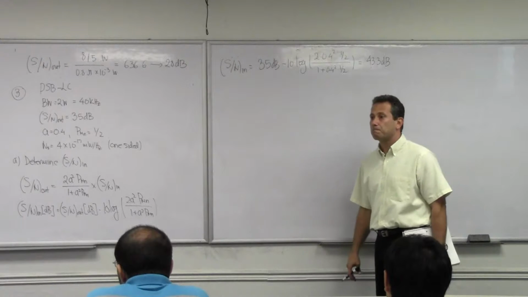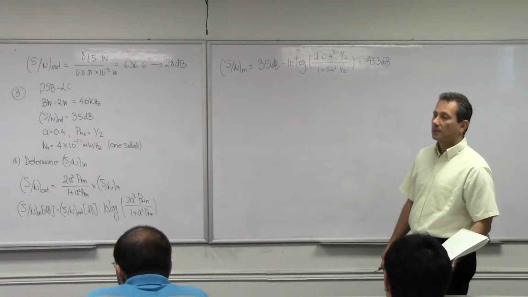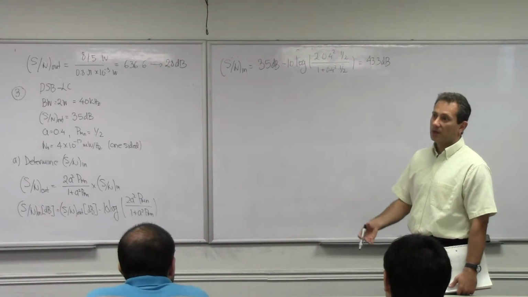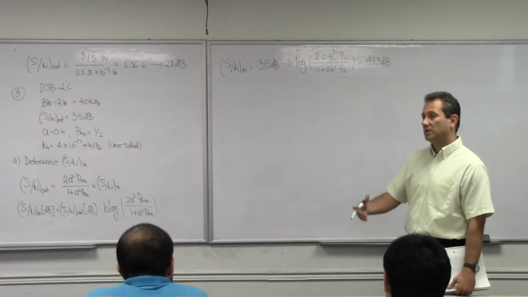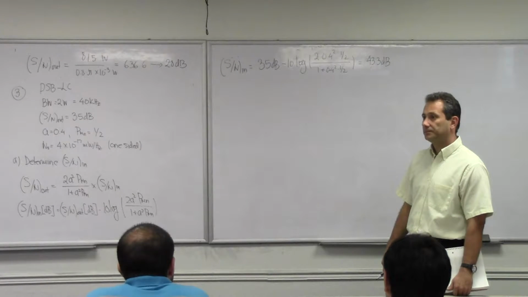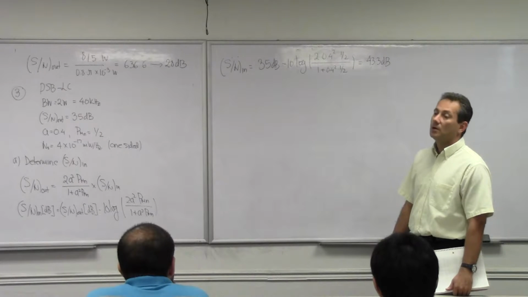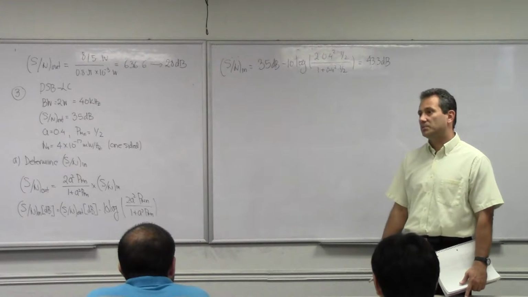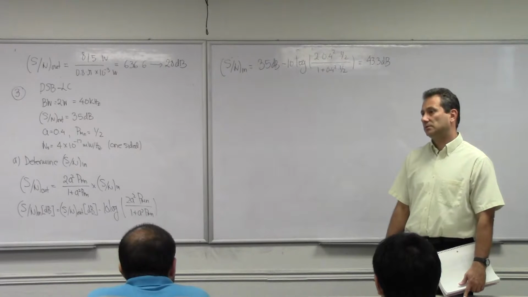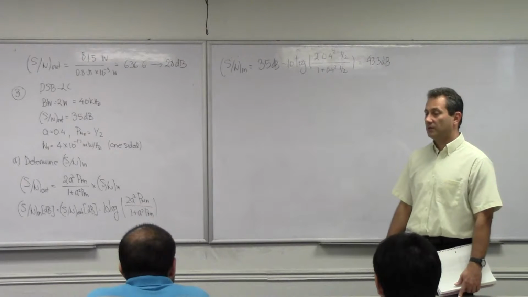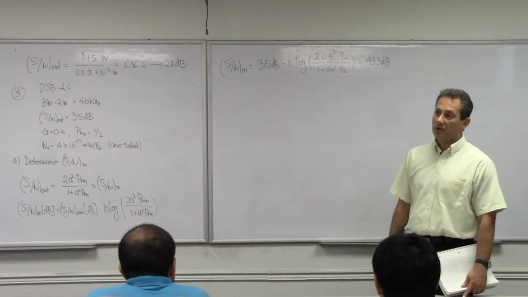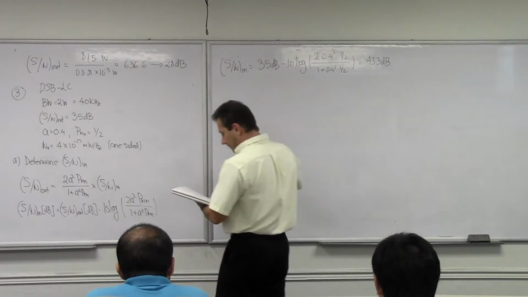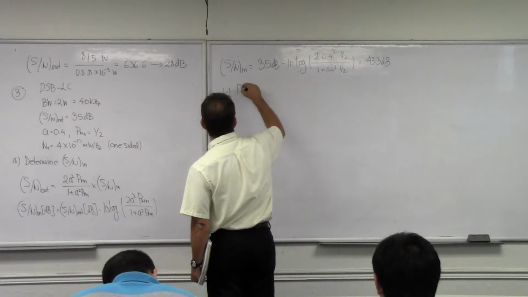Go ahead. If the power of the message signal is not provided, are we also going to assume that it's 1/2? Assume it's 1/2, if you're modulating with just a tone. A lot of these analog systems are tested by assuming a pure sinusoid. If a message signal is given to us, there's a way to actually calculate its power. Then you're absolutely right, it might not always be 1/2. If I give you a message signal, then you're expected to calculate this power. Okay, good question. So part B says determine receiver sensitivity.